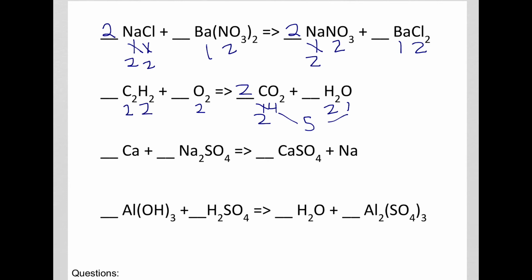When you run into this problem of an odd number of oxygens in a combustion reaction to an even number, of course our oxygen, you can always just make any odd number into an even number by multiplying it times 2. So you can see my coefficients in blue. I'm going to double everything that's there. So the 1 that's in C2H2 becomes 2. The 2 becomes 4. The 1 for H2O becomes 2. Now I haven't done anything for oxygen yet because I didn't have one for that yet.